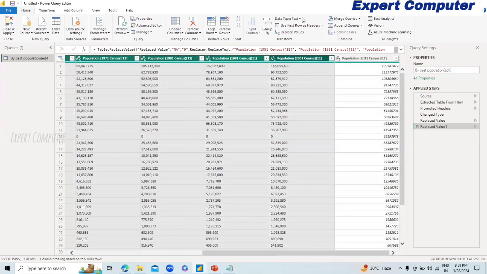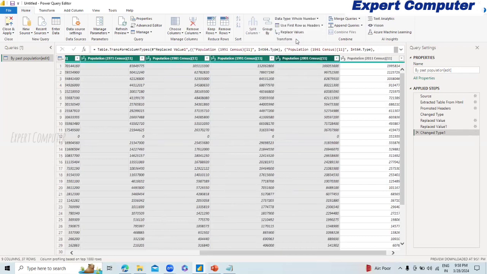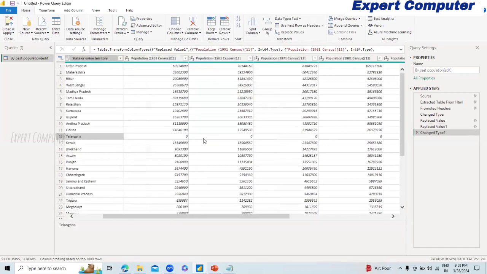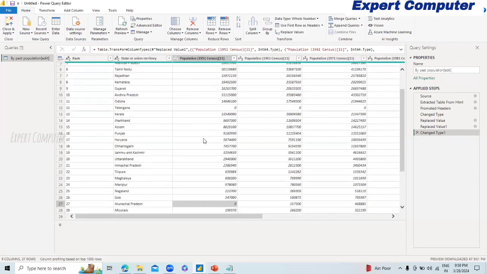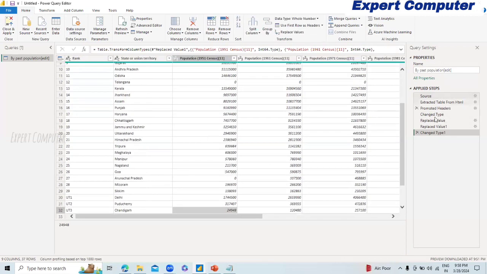And then I'll go and change its data type from text to whole number here, right? And that's it. Now the data type is changed here, 1 2 3 आ गया सब में. And then here we can see अब हमें कहीं पे कोई एरर नहीं दिख रहा है, right? And जितने भी स्टेप्स हम क्लीनअप के लिए परफॉर्म कर रहे हैं, all the steps are captured here in this way.